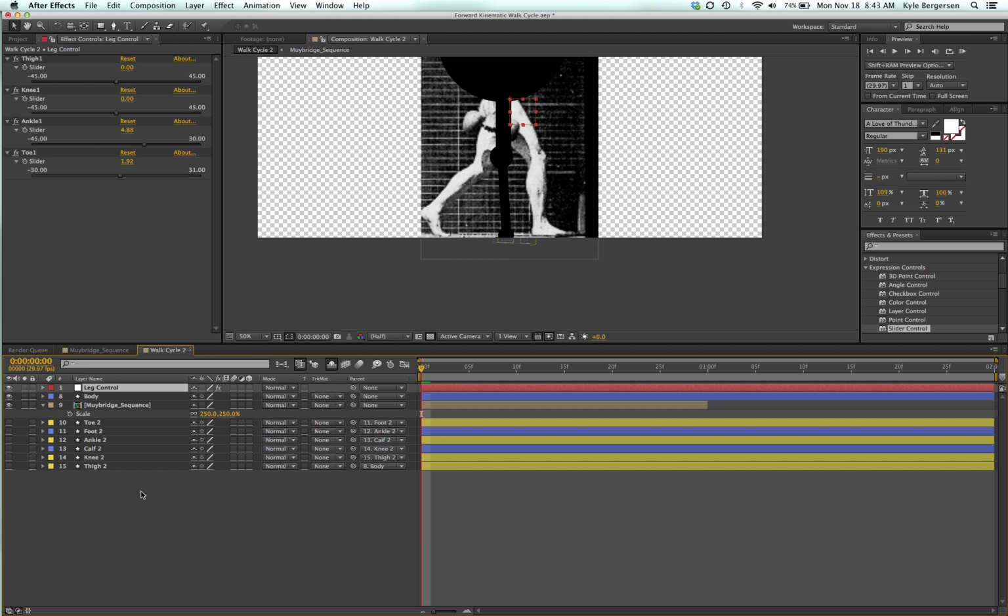So now we need to do the same thing to our back leg, which are all tied together in the same way, and they are all tied to the body.